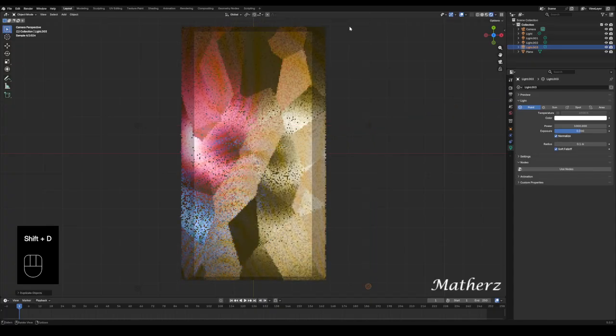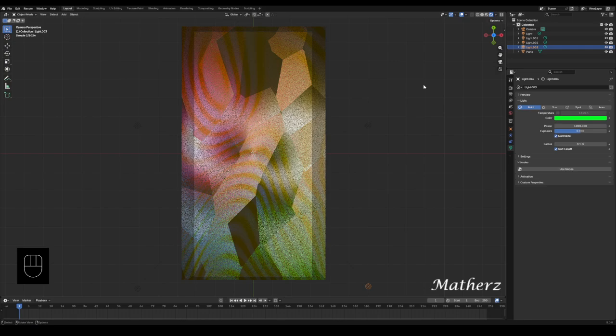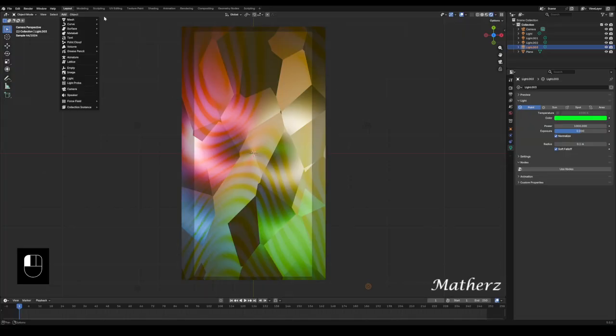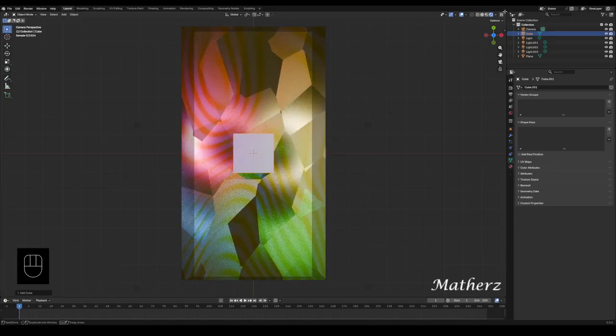So I'm going to go ahead and just move this one. Let's go with a green. So I mean, it's kind of funky and it's kind of weird, but for a phone background, for just practicing, I guess, it's pretty cool. I like to experiment with Blender, do different things with it. Silly little things like this are pretty cool, but the coolest thing that you can do is add glass to your plane.